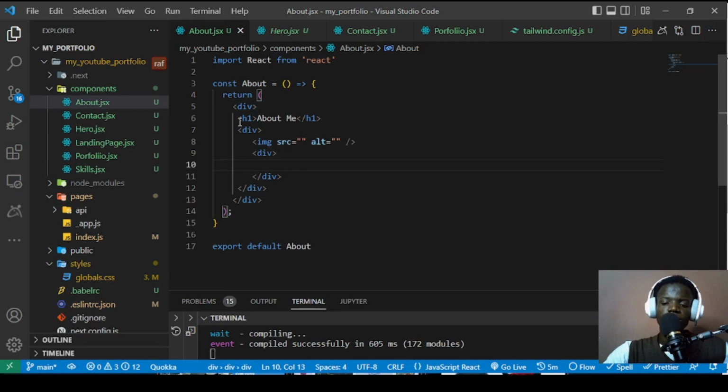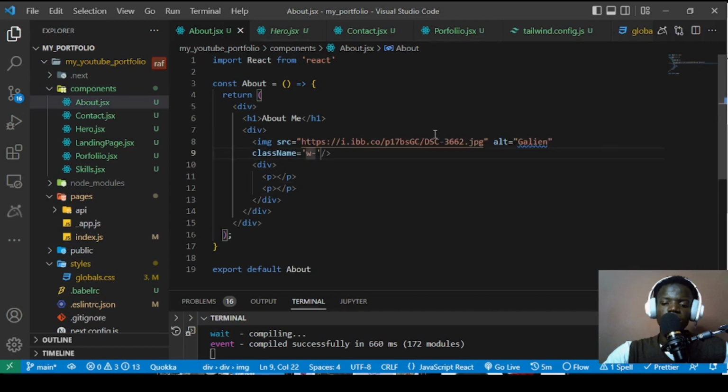So I'm gonna grab these details over here that I put on the hero, which is the image, put it there, and give it a class: a width of full on small screens, height of full on small screens, and then medium screens and above will have a width of 440 and also be rounded large.